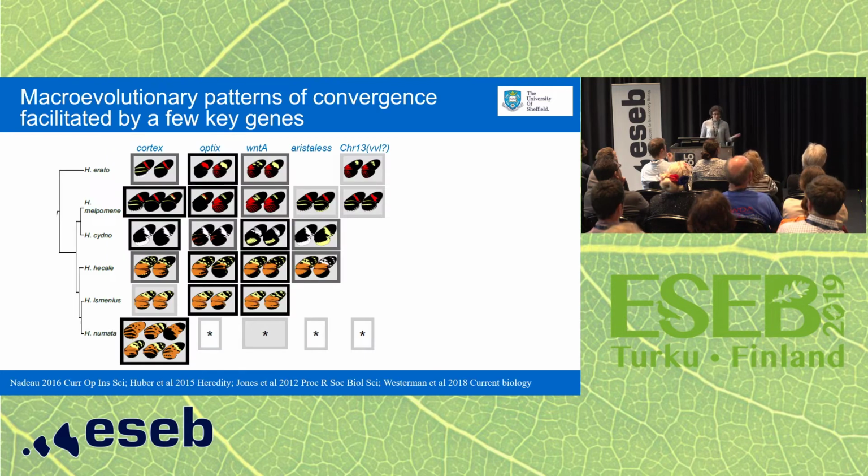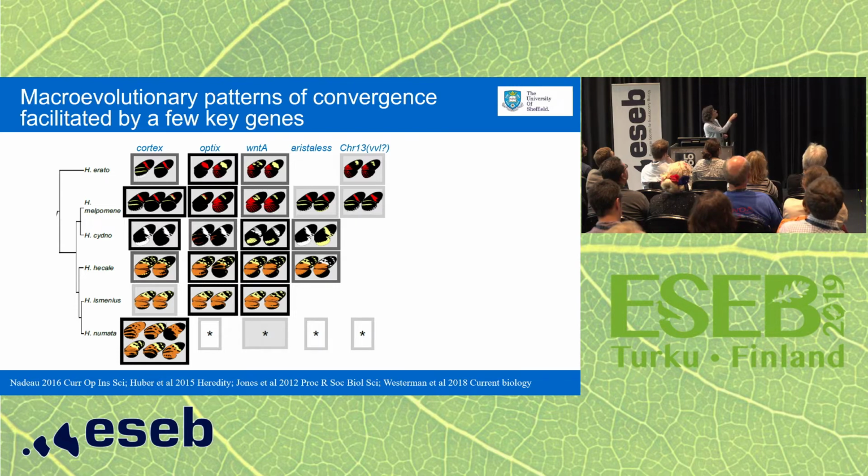So I'm not the only person who's been working on this system. Over several decades, people have been working on identifying these genes, and the outcome of this has essentially been the identification of 5 major genes, so at least 4 of them are identified to the particular gene. This one's still a bit unsure. But these 5 genes essentially repeatedly across the phylogeny control changes in colour pattern at the microevolutionary level.